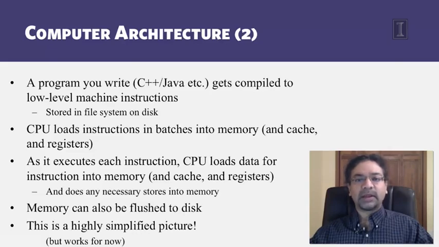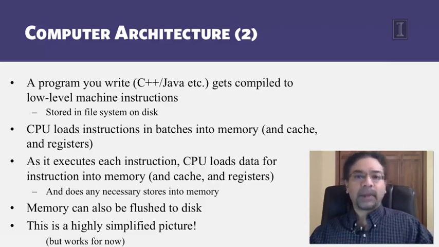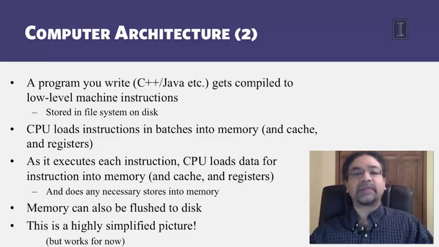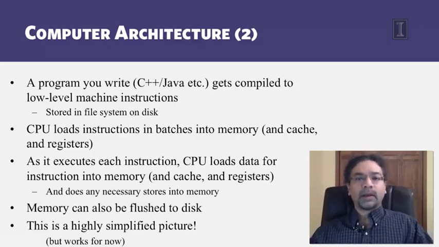And if there are any necessary changes that happen to a variable like x, then these are stored into memory, first into cache and then into memory. Once in a while, you may need to store something on disk so that you have a permanent storage, in case the process goes offline, so that you still have some data saved. For instance, the program might open a file and write something into the file. So in this case, you may want to write those updates to the file onto the disk. Now, of course, this is a very highly simplified picture. Computer architectures can be far more complex than this today, but for our practical purposes in this course and as far as explaining how processes work, this will suffice.